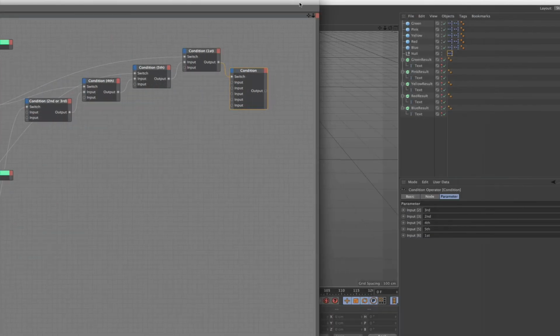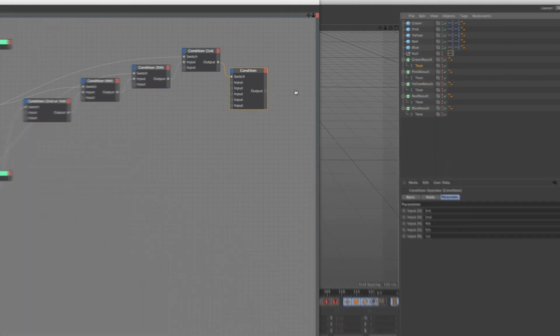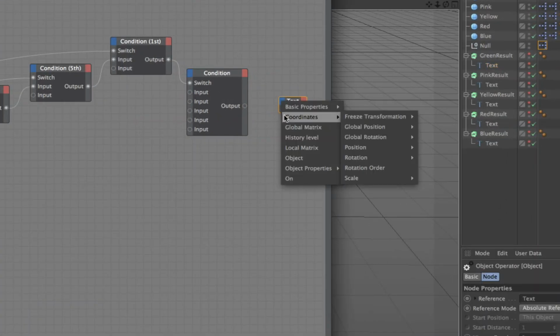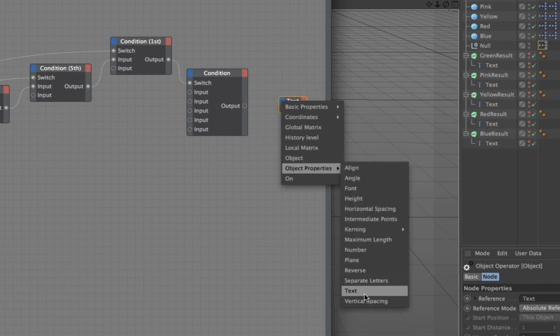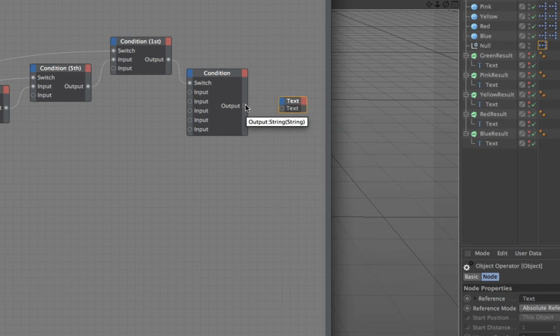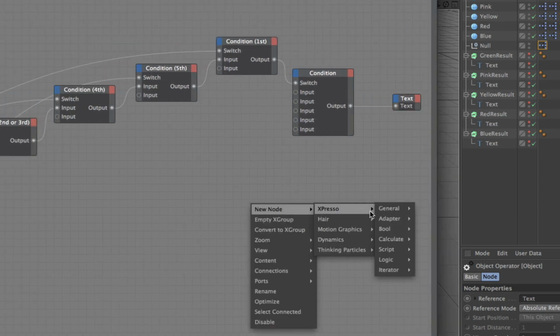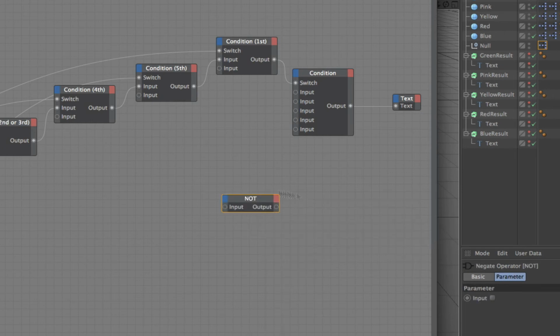The final part of the expression then is simply to bring in our text once again, our text spline for the green sphere. Come down to object properties, put text in there, place that there. And then finally, we do what we did before. We bring in a knot. Just place that about there.